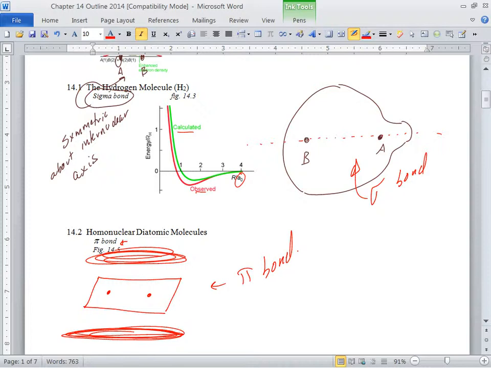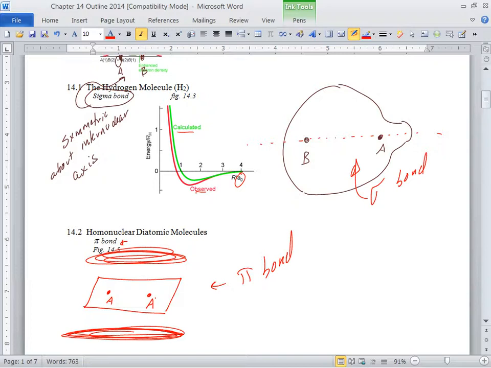Wait, can you explain that one? So think of this guy. Oh, let's put in our A and B again. Well, it's homonuclear, so it has to be A and A, right? So this is supposed to be like a piece of paper, and kind of think of A and A being a plane. So you have electron density above it and below it, instead of in the middle. So I don't know, how would you draw it?